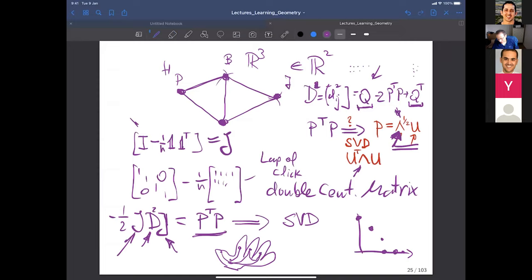What happens now is that I apply the same thing. I double center it and I look at the result. The problem is that now I know that the problem was not flat to begin with. And if the problem was not flat to begin with, then my bug should pop up somewhere. And this somewhere is nothing but my eigenvalues here. So I would get my first eigenvalue, my second eigenvalue, which would be positive, obviously, and greater than zero. But at some point I get something that would actually go below zero. So I would have some value that would be smaller than zero. And this is something that I cannot take the square root of if I would like to do some flat analysis of this problem.